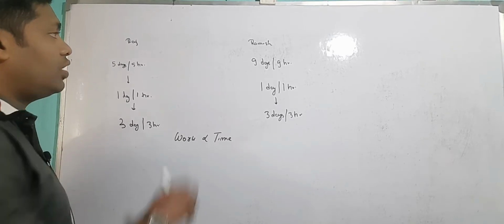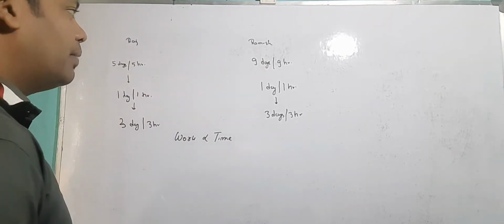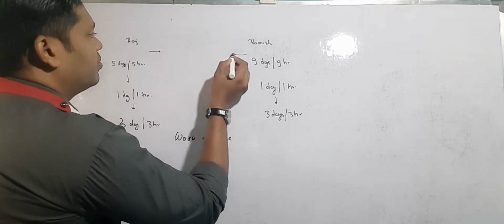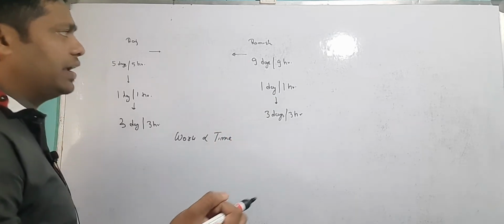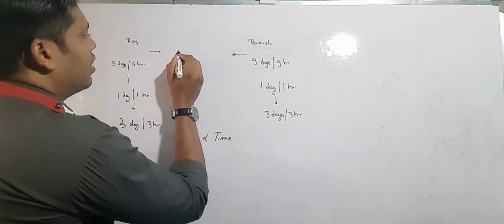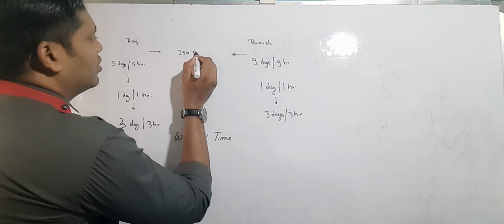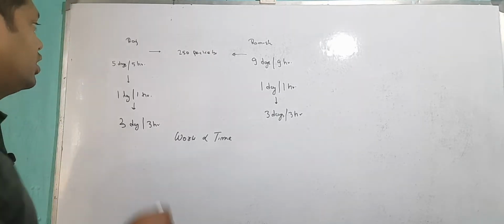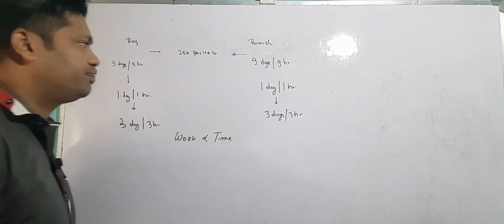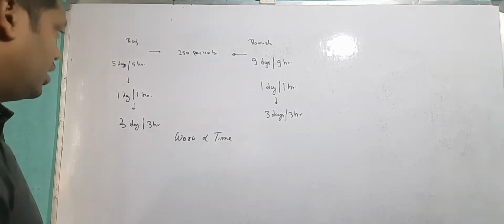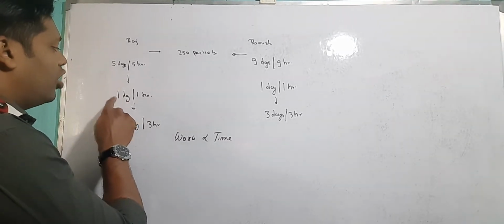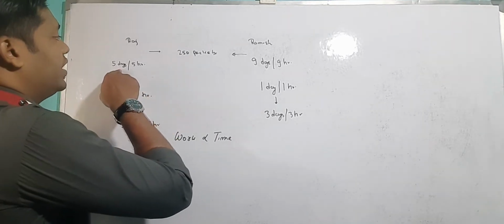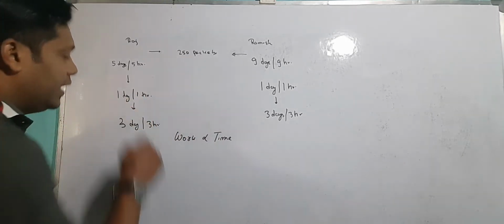Now again there is Mr. Raj and Mr. Ramesh. They have been assigned a job to prepare packets for a sweet shop. How many packets were there? Around 250 packets. They have to do 250 packets. Again the same thing, you can do it in 5 days or 5 hours, 9 days or 9 hours. Complete 250 packets. Now in case they ask how many packets he can prepare in 1 day, when he can do 250 packets in 5 days, so in 1 day it will be how much?